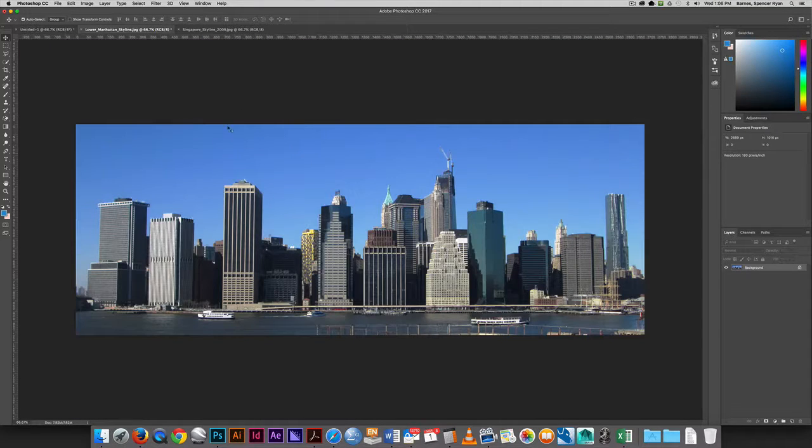So, the first thing you need to do with both pictures is to go over to your layers panel, which is in the bottom right hand corner of your UI. What you want to do is just double click on the background layer so that you can convert that layer to a regular layer. So I double click, I get a new layer dialog window to come up right here. I'll just click OK. Now you'll see that this layer is a regular layer and it is no longer locked.